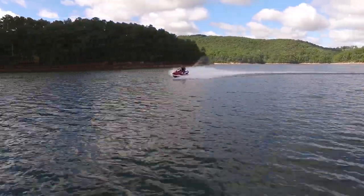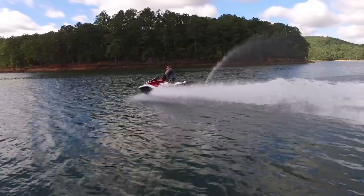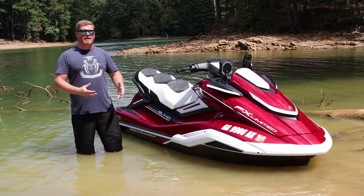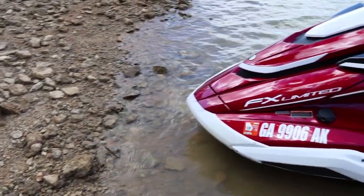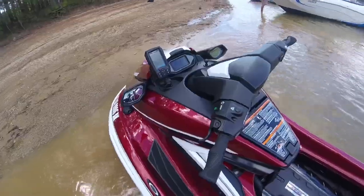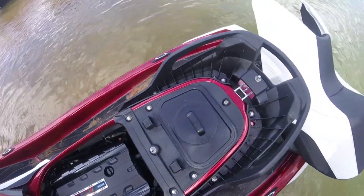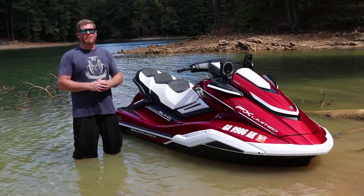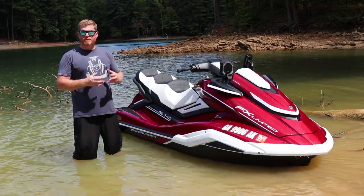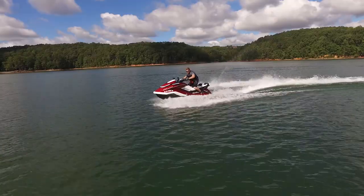When it comes to exploring the different kinds of riding styles, a lot of people just say they ride really fast, or they want something really comfortable, or they want something reliable. All of these things were taken into account when Yamaha sought to redesign the new 2019 FX SVHO Limited. Obviously the FX platform itself got an entire refresh for 2019. The FX Limited with the SVHO engine package is Yamaha's flagship. When it came time to redesign the FX platform, they took input from a vast variety of rider categories — from the performance hot-dogger to the casual cruiser — wanting a platform accessible by all.